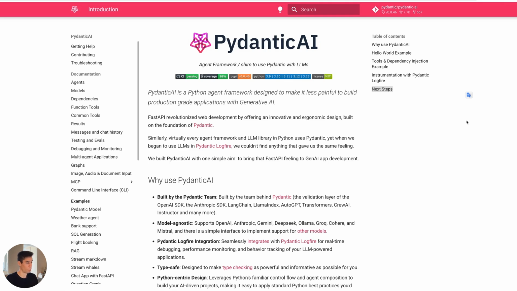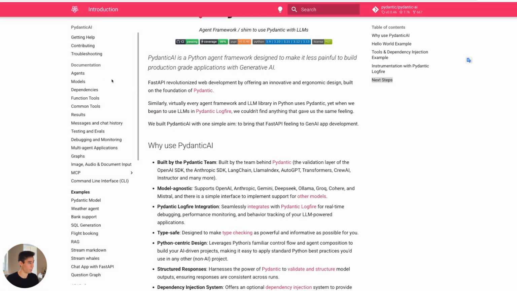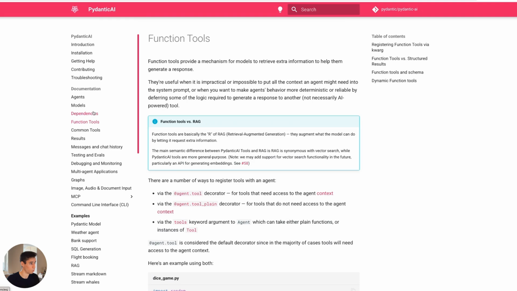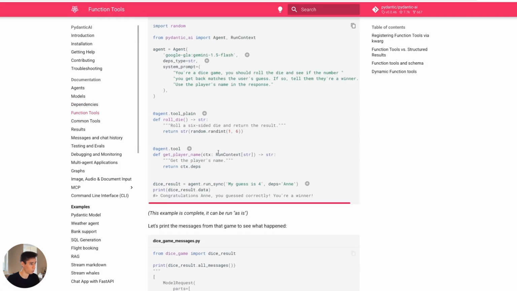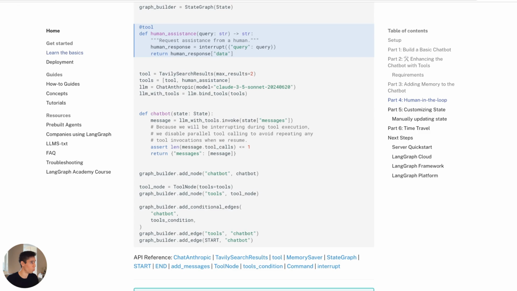Before we have a look at the program itself, let's talk about the different frameworks that we are going to use to build the agentic system. First of all, we are going to use PydanticAI. PydanticAI, basically, is a framework that is quite low level and quite easy to understand. For example, if you have a look at the agents, you can simply define an agent with not many lines of code. Then it's quite easy to integrate new tools into these agents. As you see here, this is one agent with two different tools. It's quite straightforward.